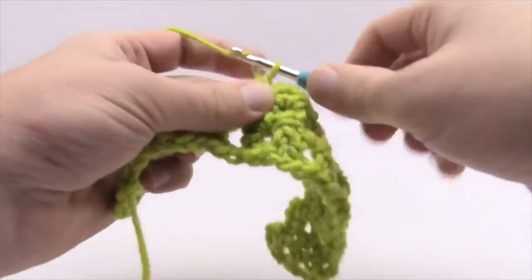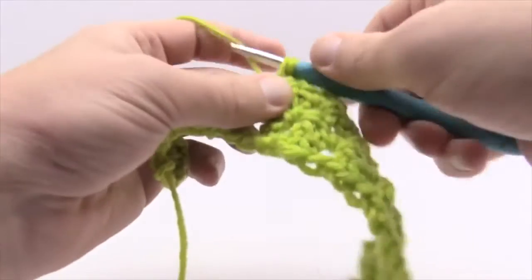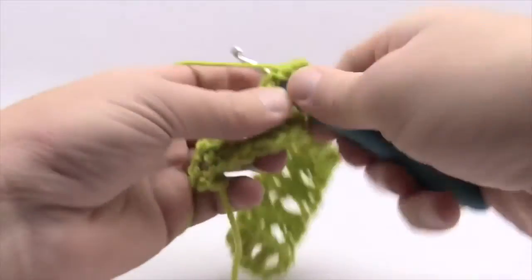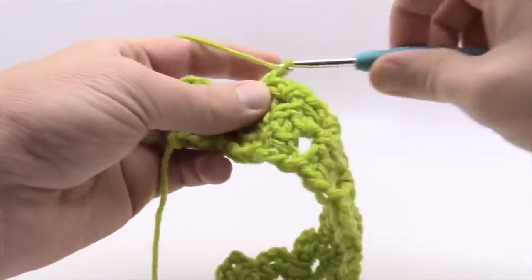So you're just going to keep on going. It says to keep doing this until you get 64 inches. You use up 2 yarn balls of the Caron Simply Soft ombre, and it's a really great look and a really easy scarf to make. I'm just going to finish up this row.